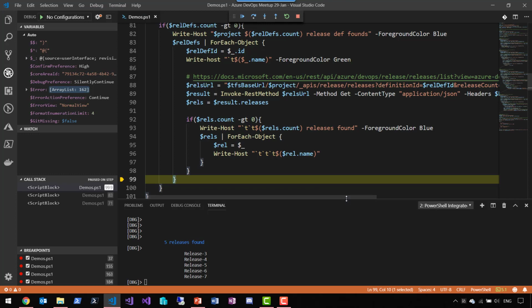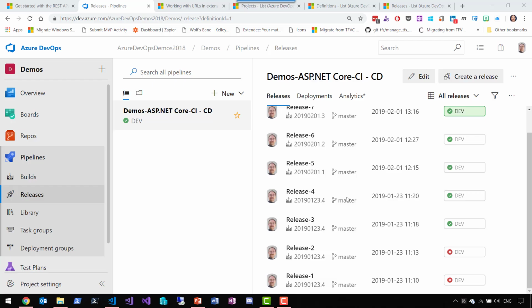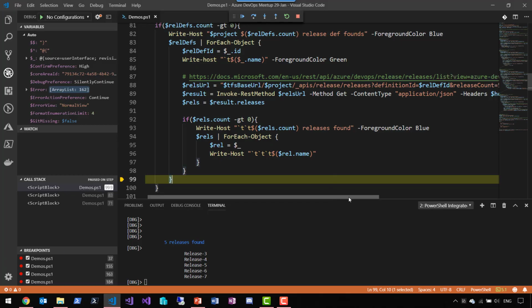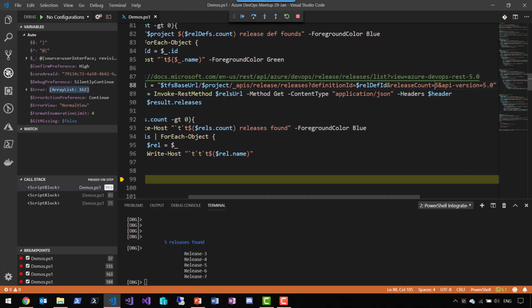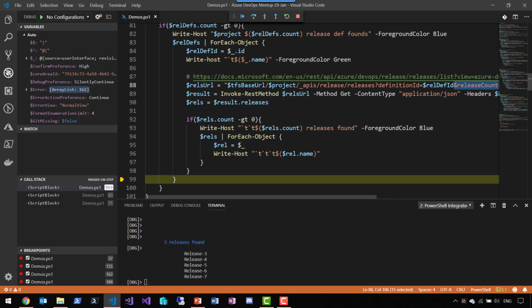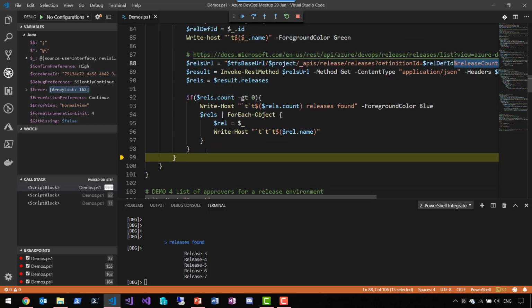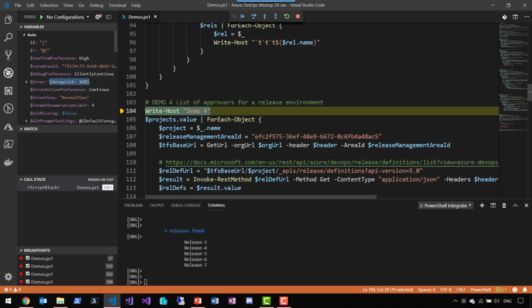The reason we only see 5, because you saw on the site there seem to be a few more, is because when we made the call, we said return only the last 5. That was an addition we can add to our URL to not get all the releases, but get a particular list of releases. So essentially that's our third demo.